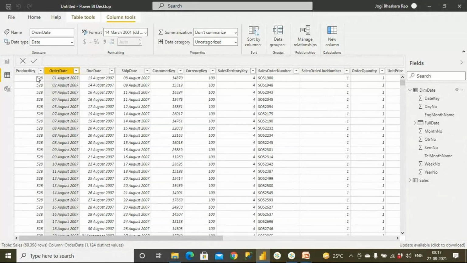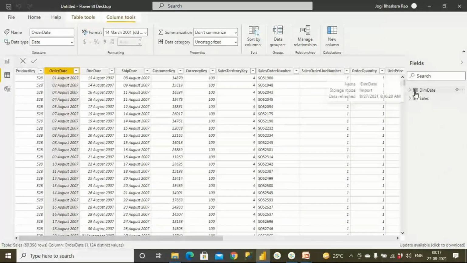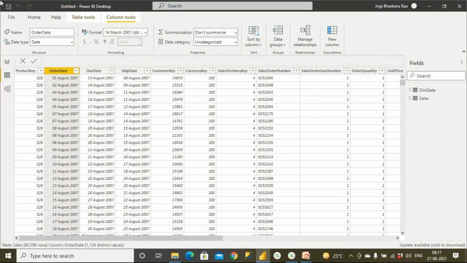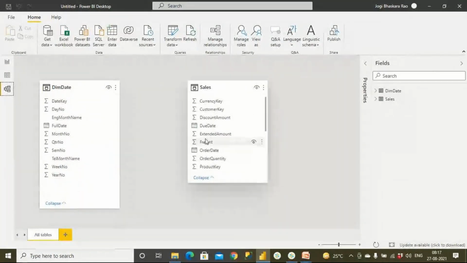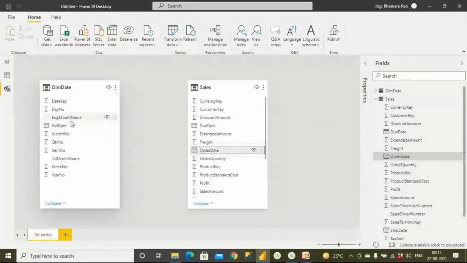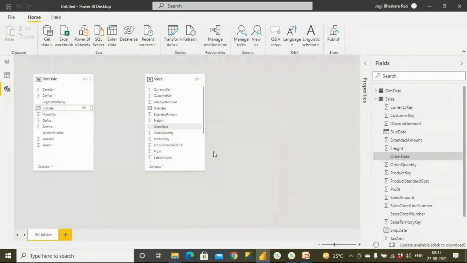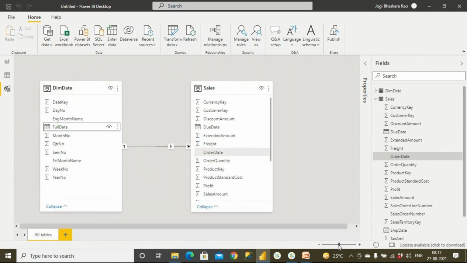So the Dim Date table and Sales table we can join based on the order date. Order date is here, so this can be linked with full date and order date. We can create a link.